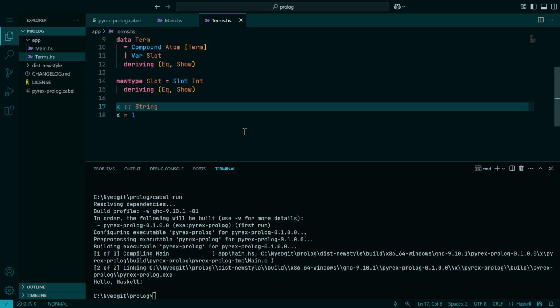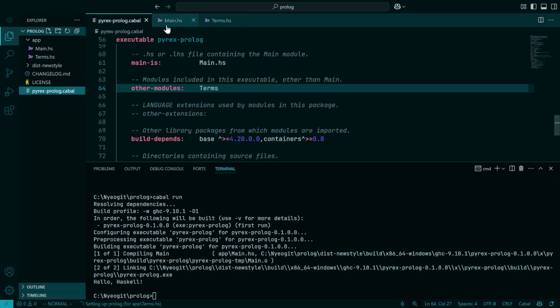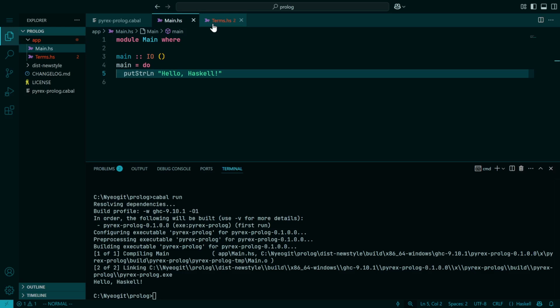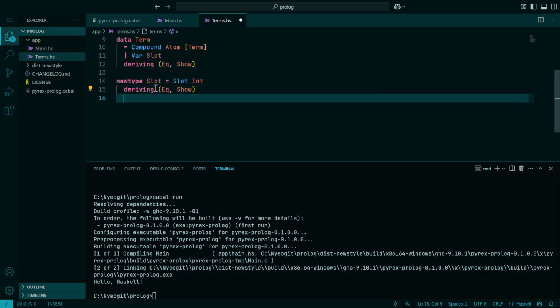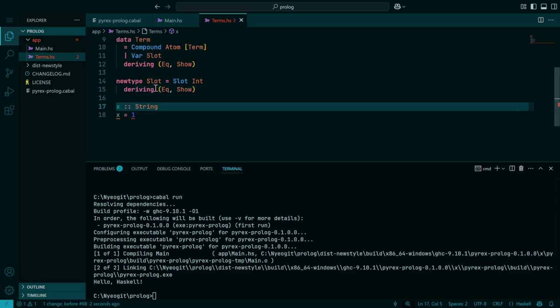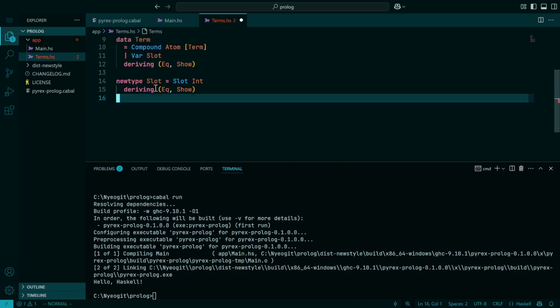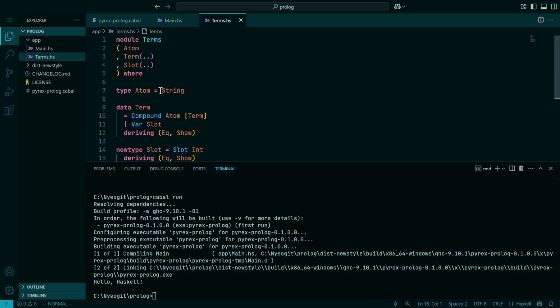Now, the experience I was having earlier, and I don't know if this is an intended behavior or if I'm just not lucky, is that I had to restart the Haskell language server every single time I updated the Cabal file here, because it wouldn't be very helpful. Now, we can see that once we restarted it, which takes several seconds, it correctly complained about this binding. We've set x as a string, and we've set it to a value that is very much not text. A string should be text. So, okay, now we've got the language server running again.